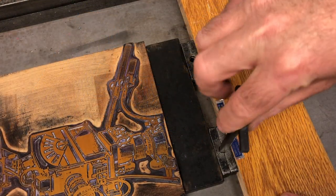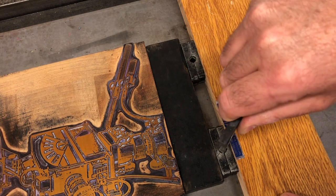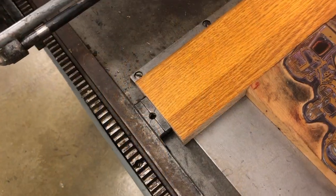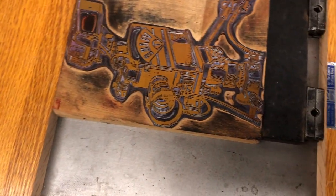If you do have something more complicated to lock up, a lot of type, particularly small type, you may find that it's beneficial to lock it up in a chase first and then affix that chase to the press. Typically, the more complicated the form, the more complicated the lockup.